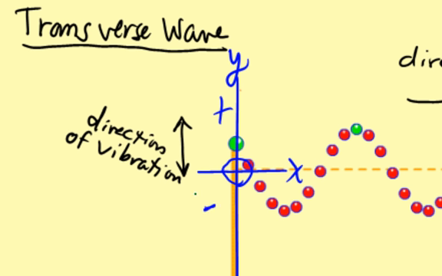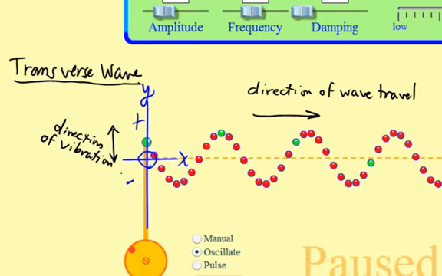Now in this snapshot of the wave, there are some parts of the wave that are above the equilibrium position on the positive side of the y-axis, and we call those parts the crests. I'm going to label one crest. And then there's a part that's below the equilibrium position, and we call those parts the troughs of the wave.